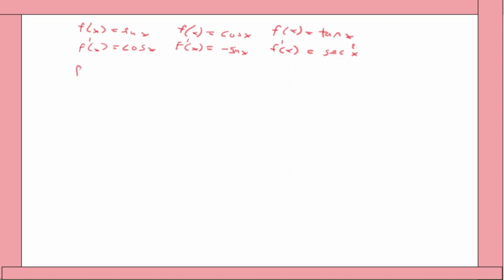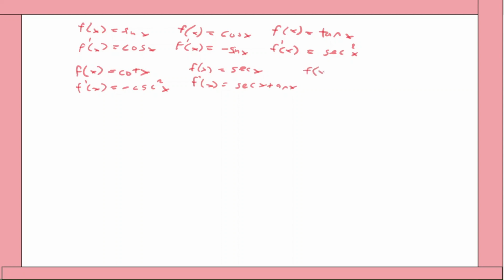And similarly, let's go to cotangent because they have a similar idea. So cotangent's derivative is going to be negative cosecant of x. So negative cosecant squared of x, I apologize, is the derivative of cotangent of x. Okay, now let's try the other last ones while we're already here. So your derivative of secant x is going to be secant x tangent x, and that's them being multiplied by one another. So secant x tangent x is your derivative of secant.